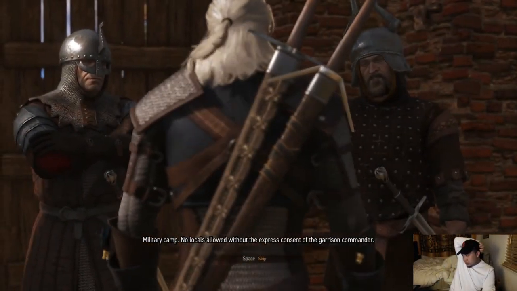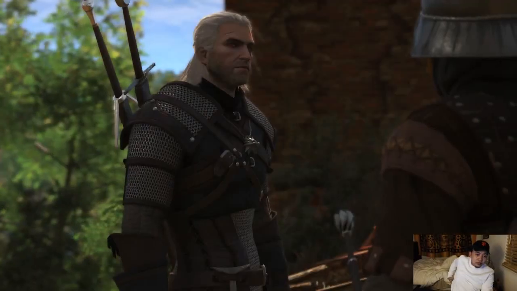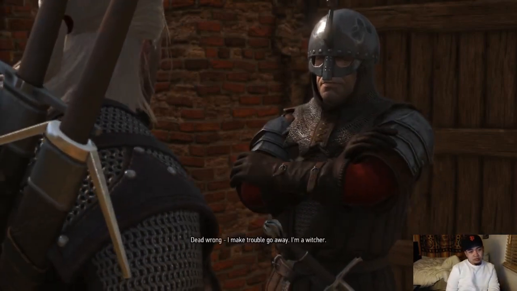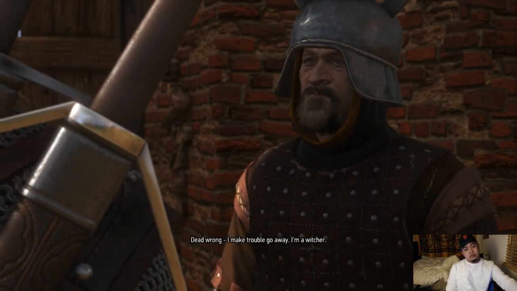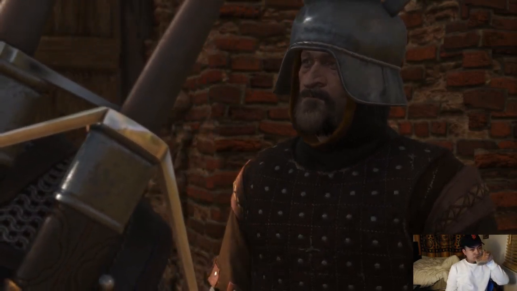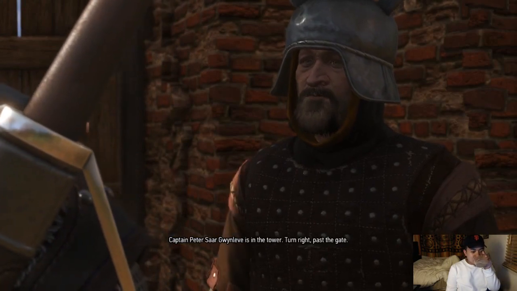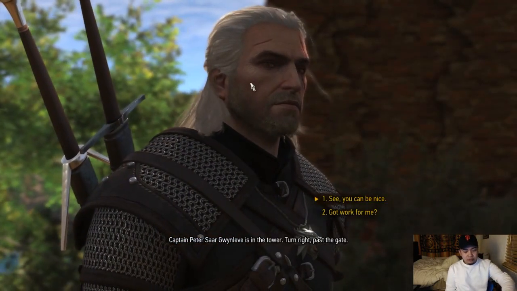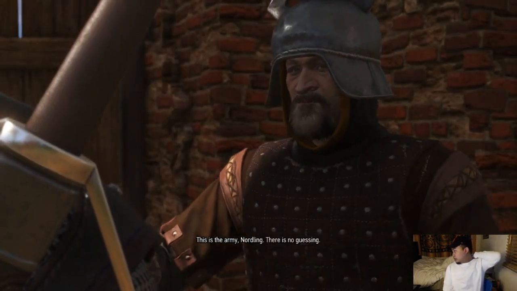Military camp. No locals allowed without the express consent of the garrison commander. I look like a local to you. You look like trouble. Dead wrong. I make trouble go away. I'm a witcher. It's a witcher? Was it not obvious that he was a witcher? Captain Peter Sugwin Levy is in the tower. Turn right, past the gate. Guessing your captain's got work for me. This is the army, Nordling.